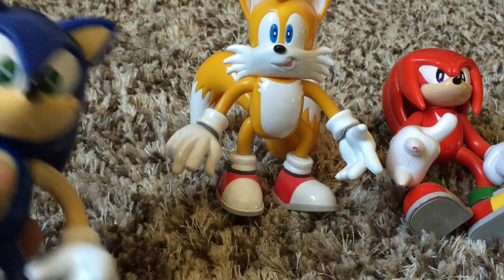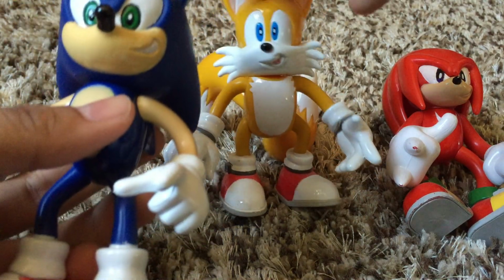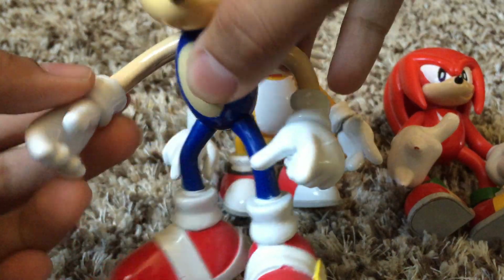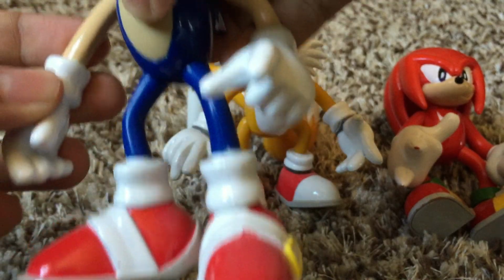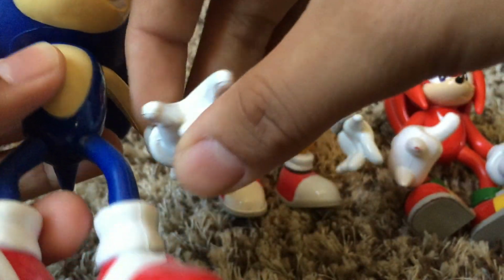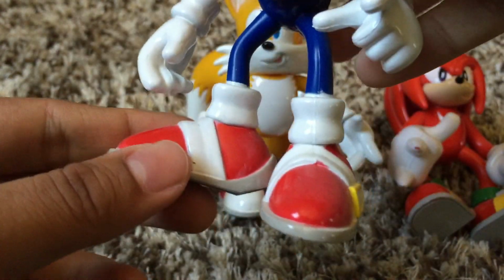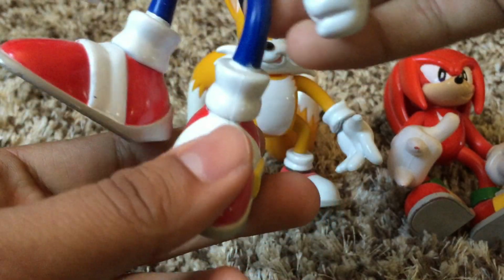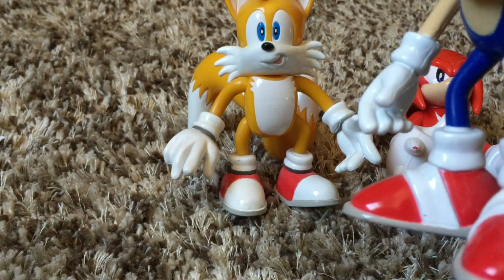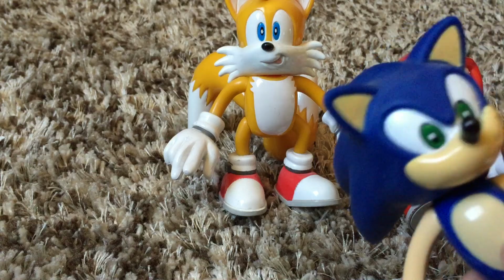Let's get started. So we'll go over articulation first. You can twist his head. The arms go just forward and backward. They can't really go up and down, so don't try and make it go up and down or else it'll break. This one, for some reason, can't move as much as his left arm, which is weird to me. And it's the same case with the legs. His right arm can move fine, but his left arm is just weird. It doesn't really move as much as the right leg does. And that's pretty much it for articulation.